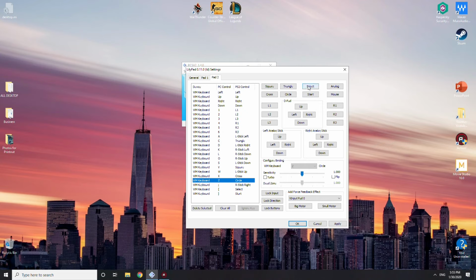The select is this thing. You will see it on your keyboard, and the start is this thing. It's just easy to navigate with that. I have this exact configuration because when you go in game in Mortal Kombat Deception, the only things you need to use are your select and start and your square, triangle, cross, circle.